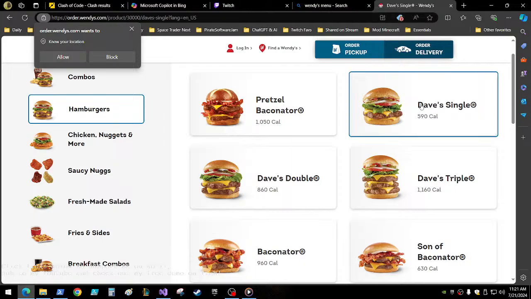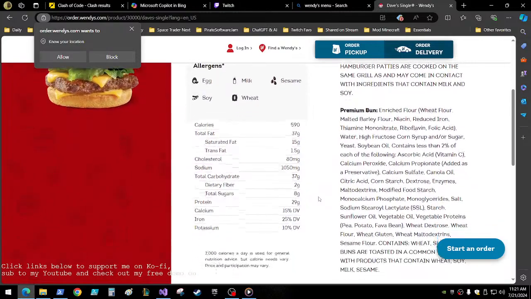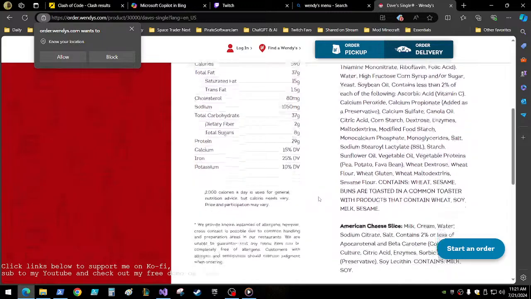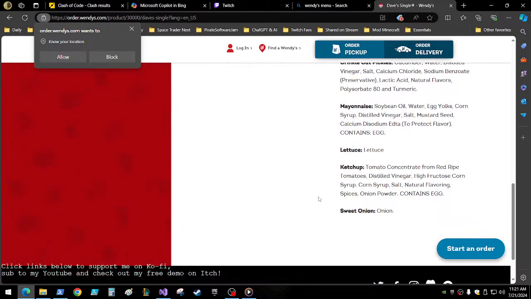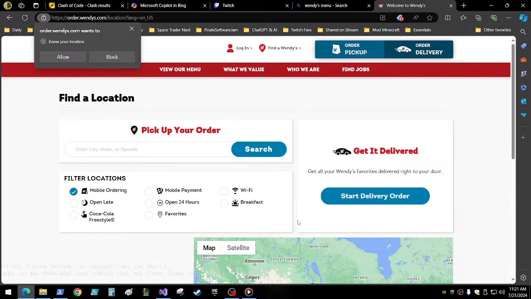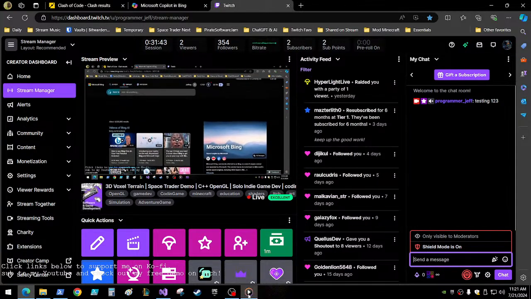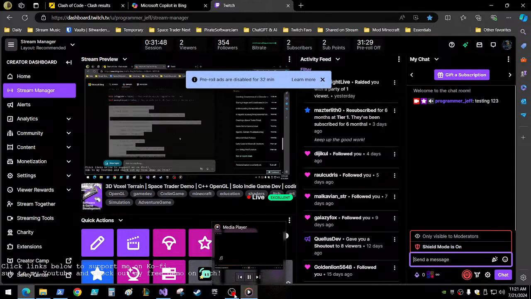How much is a single? I don't want to know what's on it. I want to just, how much is it? Oh, I gotta go through all this just to find out how much the burger is. Fine. Charge me $10, I don't care. Alright, I might go later. It's about a 30-minute drive. But I gotta get some other stuff from another health food store down there.